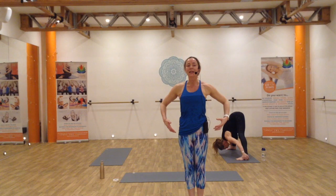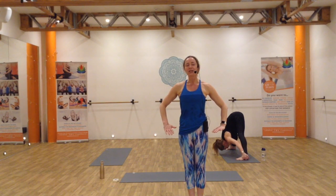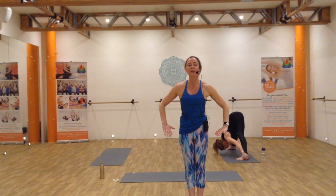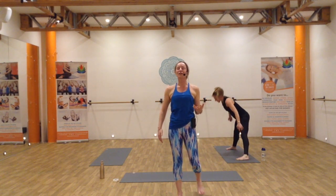Suck the stomach in and keep pulling. Keep breathing in and out through the nose. One last time. We're going to tighten up those thighs again, suck the stomach in, keep that breastbone forward, keep on going, keep going, keep going. Lovely, well done. Come all the way back up, fantastic posture.